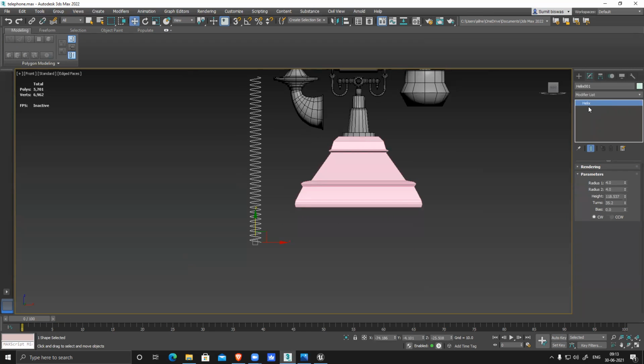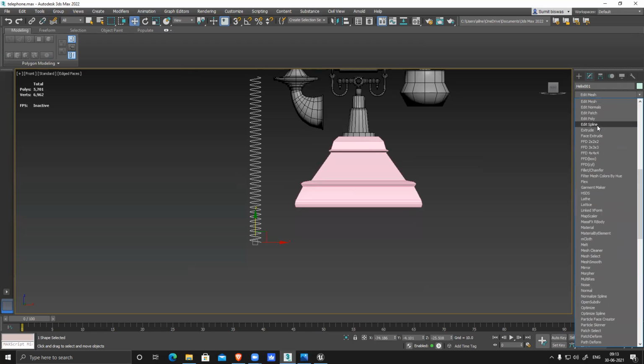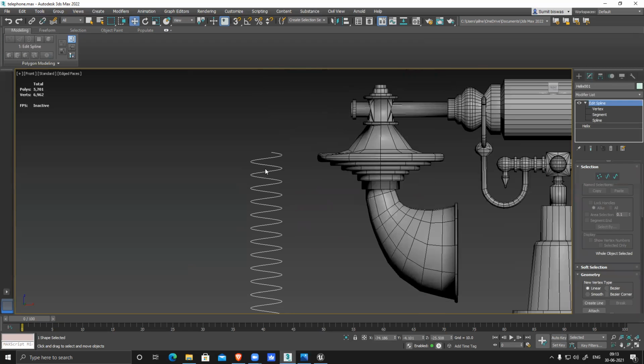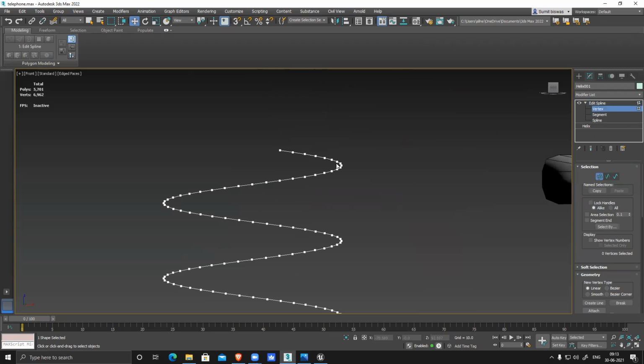So I have a helix, and now I'll apply an edit spline. Usually we apply edit poly, but I'll apply an edit spline. It gives me all these options, so I can modify this thing very easily. So vertex, you can see I have tons of options here.